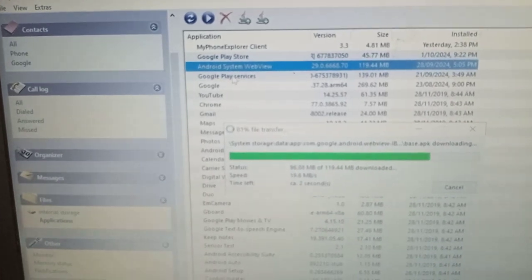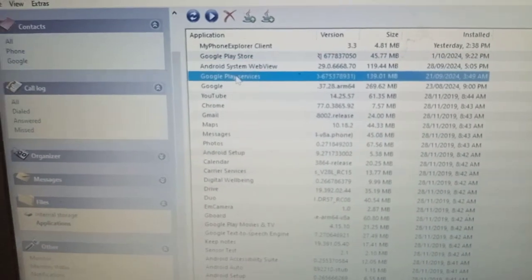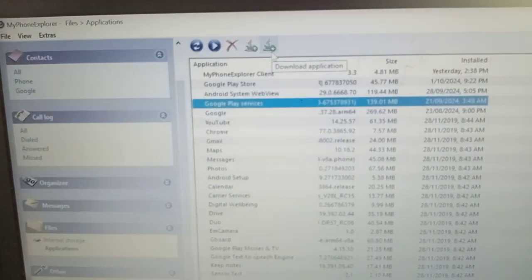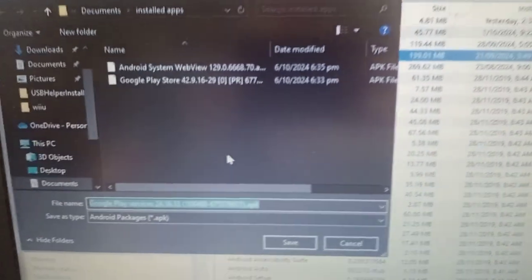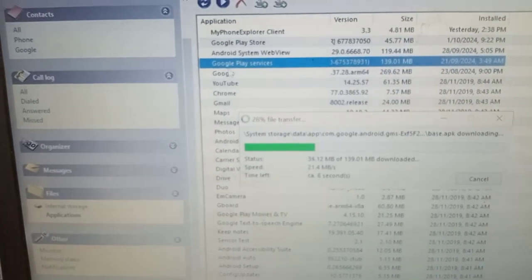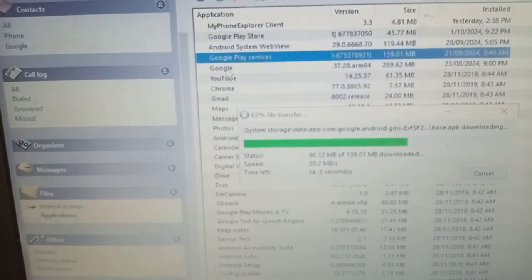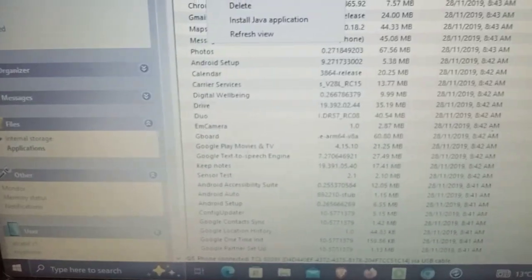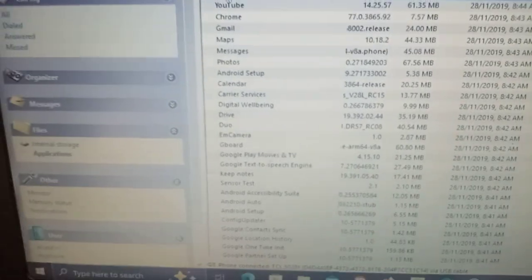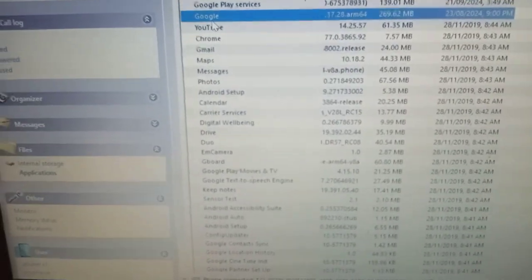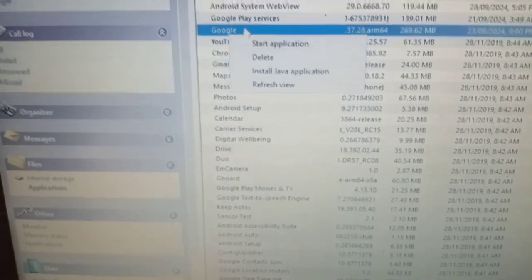Now we can go to Google Play Services, next one. Do the same thing. Go to download. Download application. Bam. Go into save. Done. Alright. Now we go to the next one there. The only problem too, individually, of course, is it is going to take a while. You see how many apps are in here. And as you'll see, half of the apps may not be ones you've installed, the ones that just come off the phone. Alright, but then after that, you're going to come through, right click and just delete them all. So I'll see you at the end of this, and then we'll go into the ones in your system.